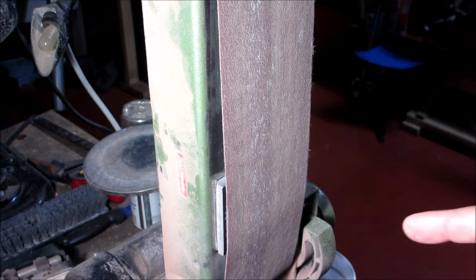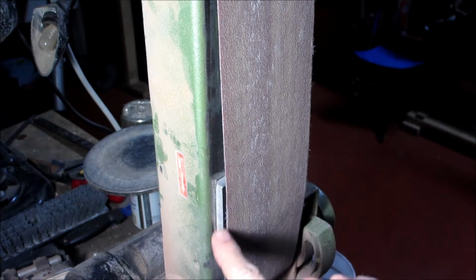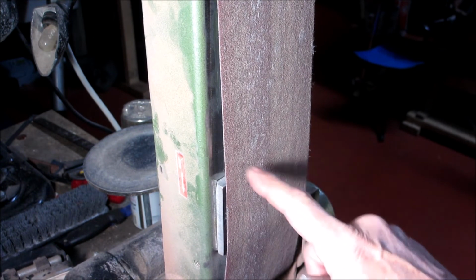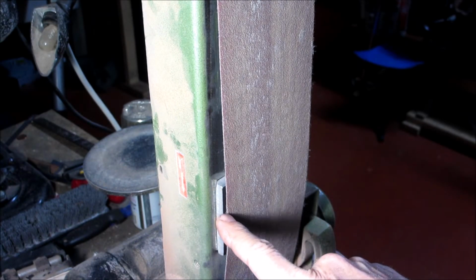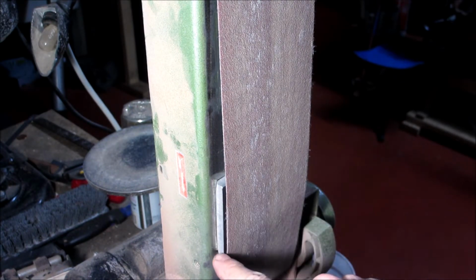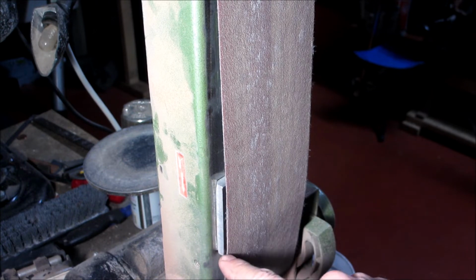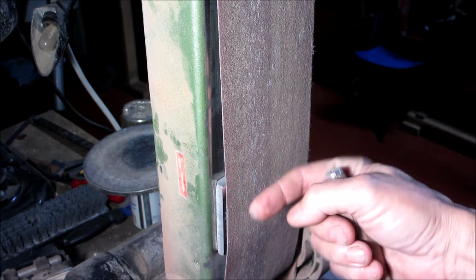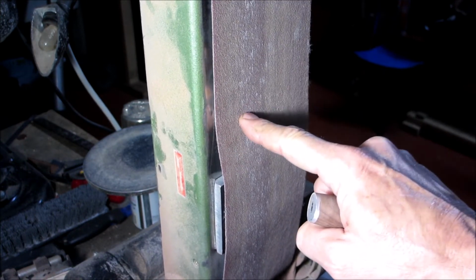All right, so I'm over my belt sander, and I created a slack in the belt by screwing on. I drilled three holes in the back of this, through the flat plate, and just added a little over 1/4 of an inch piece of aluminum block. What that does is it holds the belt out and it creates a slack spot. So you can see that.